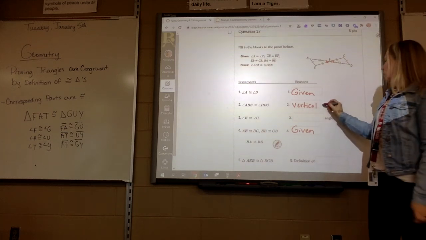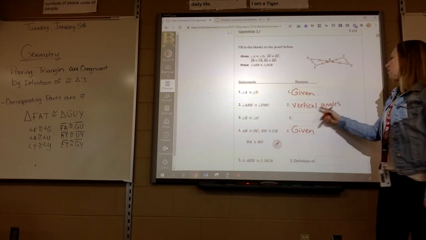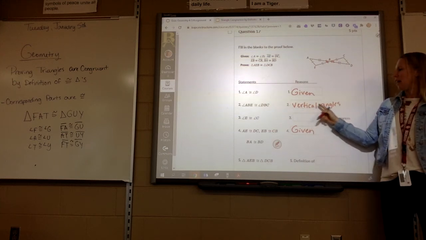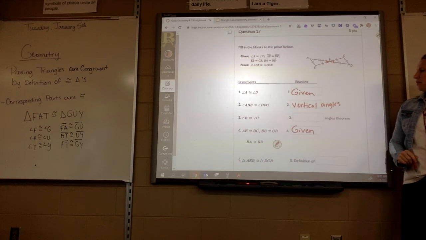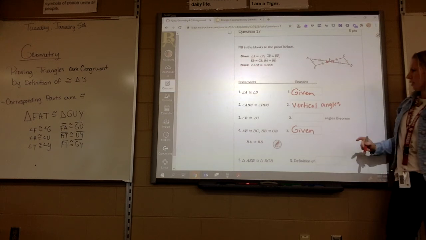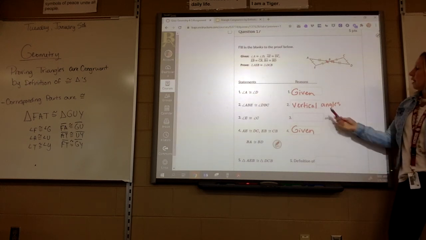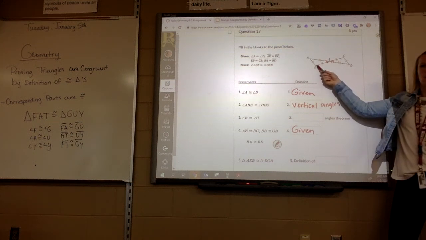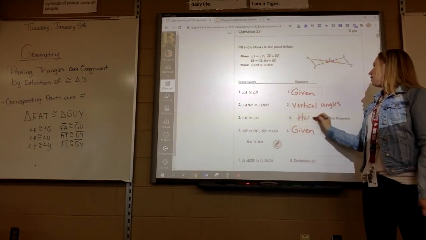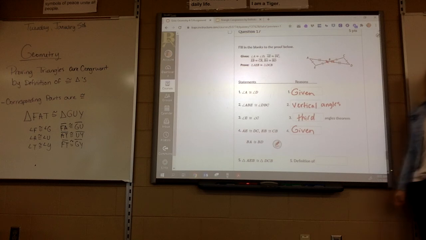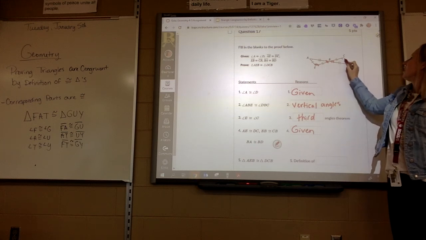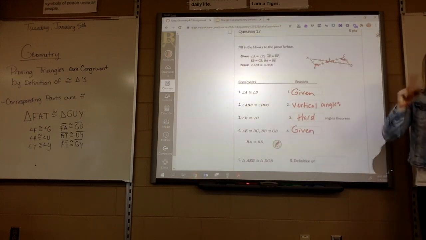Vertical angles. Can you spell vertical correctly? Vertical. I don't think you have to have capitals, and I'll double check before you hit submit. Don't submit. I'll double check the answers. Okay, so then if I have 2 sets of angles, why are those other angles equal to each other? What was that theorem called? Third. Third, yeah. Go ahead and write out third just in case. I'll have to look if I have a third one. I don't know if I do.